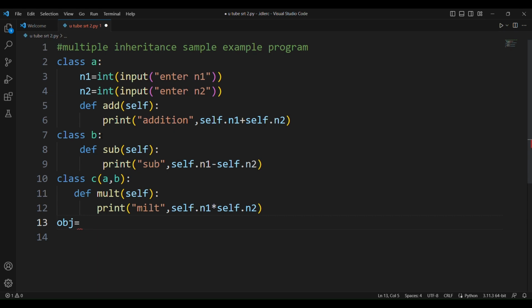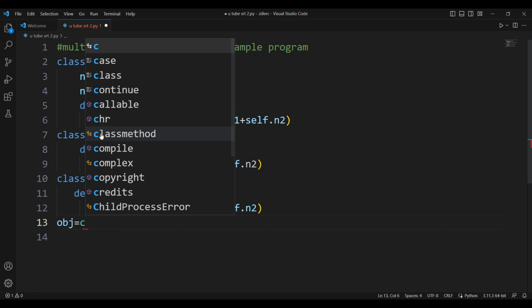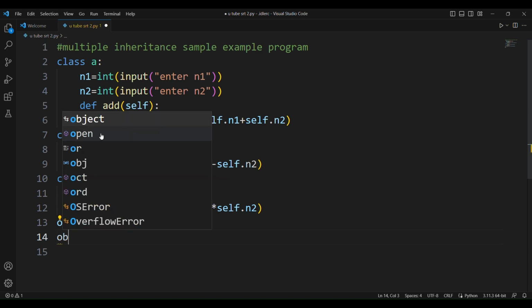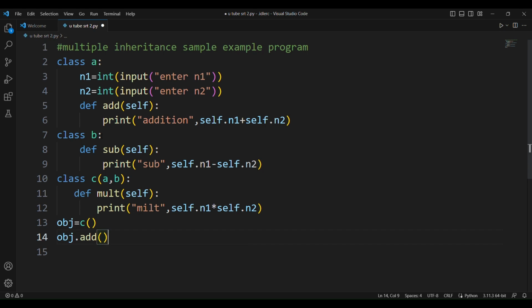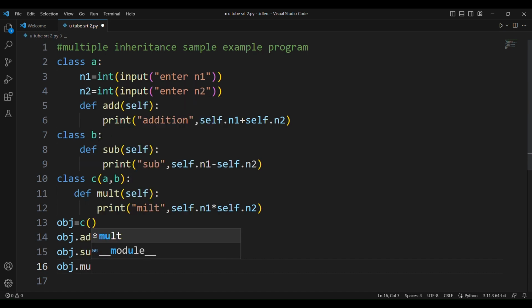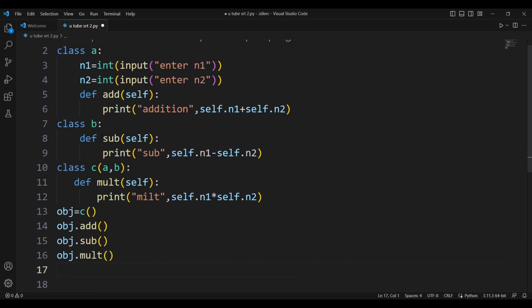We call the properties of parent classes A and B into C. If we call only the C class object, it's enough because all the properties are inherited in the child class C. So we'll use object dot addition, object dot subtraction, object dot multi. Make sure that the variables match those given in the function.